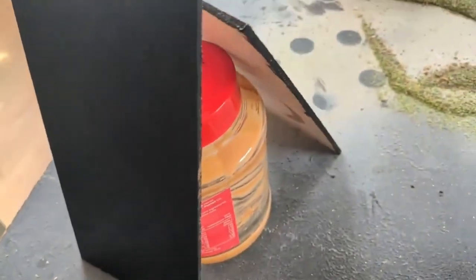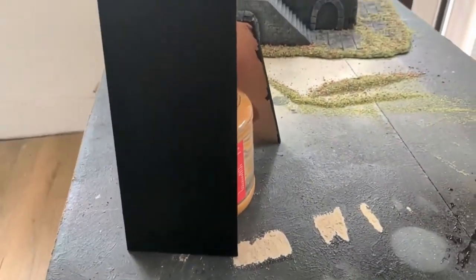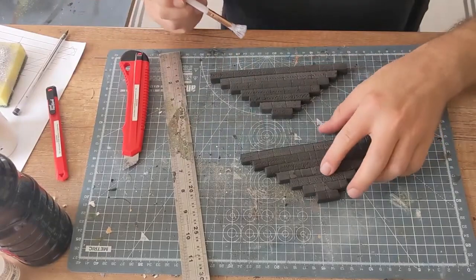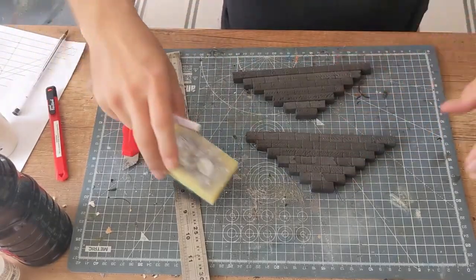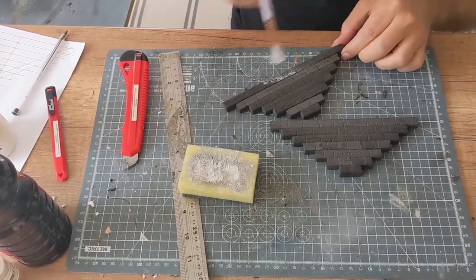The roof parts, I've painted this one side of it and the edge, just with black paint, and that's resting on an old peanut butter tub. In terms of painting our sides, no need to do any sort of base coat, so I'm just gonna go straight in with a dry brush.